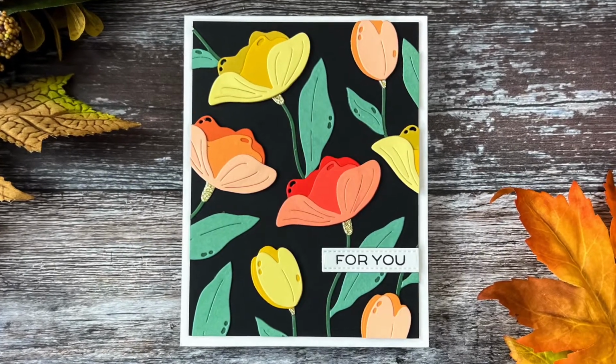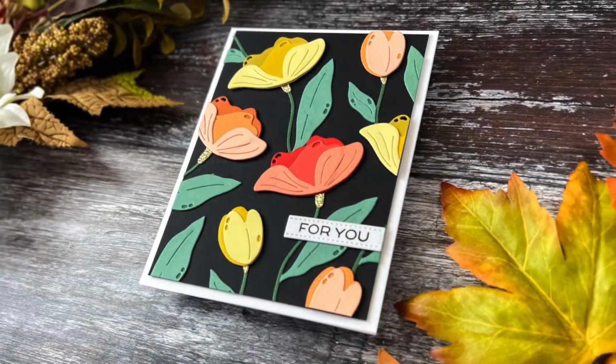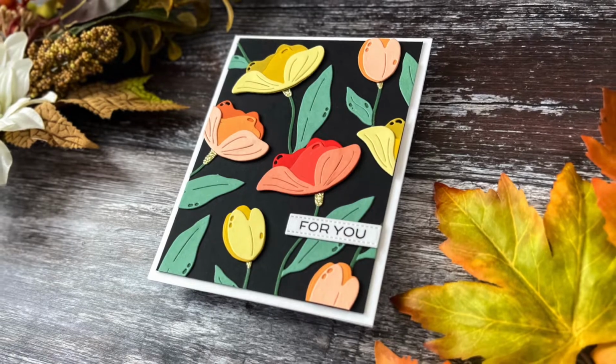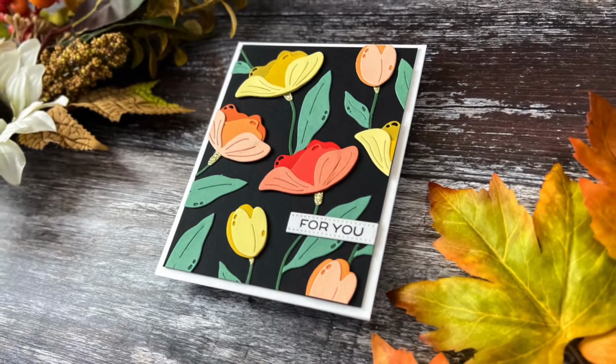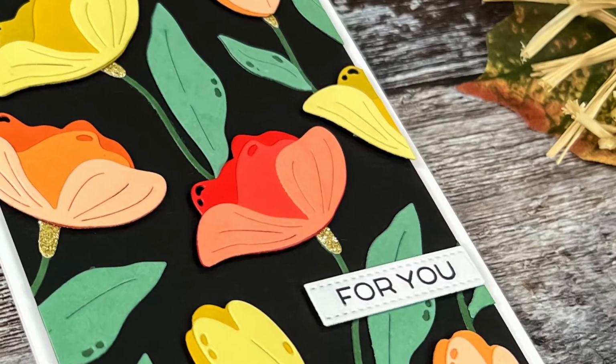Today we're going to be working with a few products from Waffle Flower. I recently received a package from them and this beautiful floral die set was in it. I thought the flower was so unique and I wanted to make a full background with it. So that's what we're going to do today.